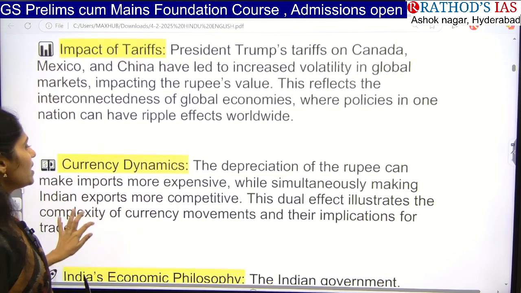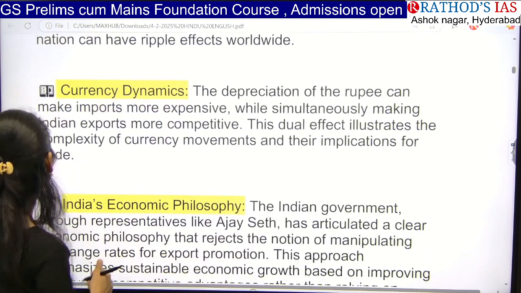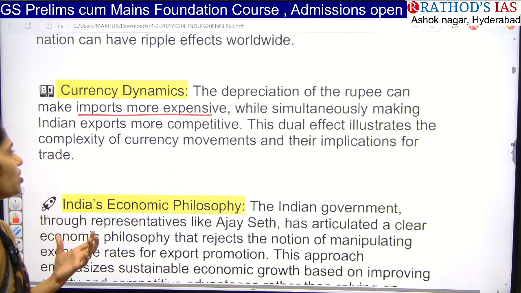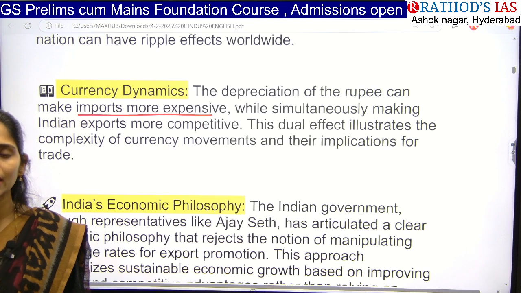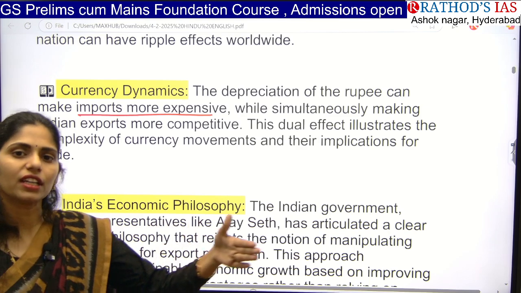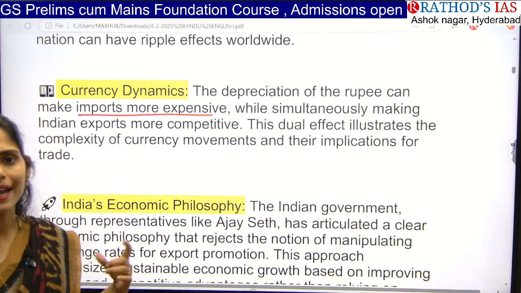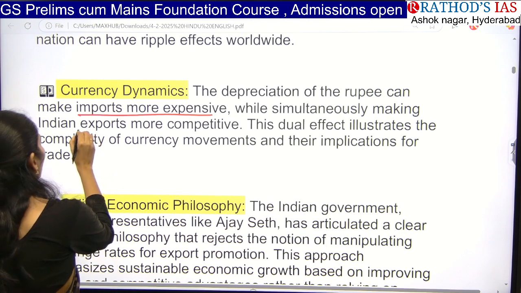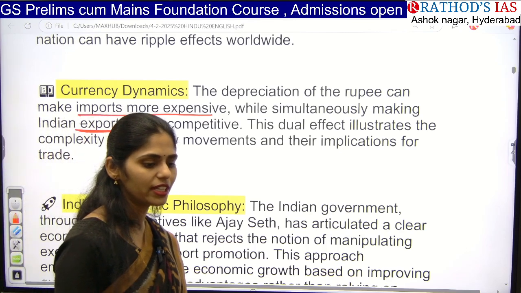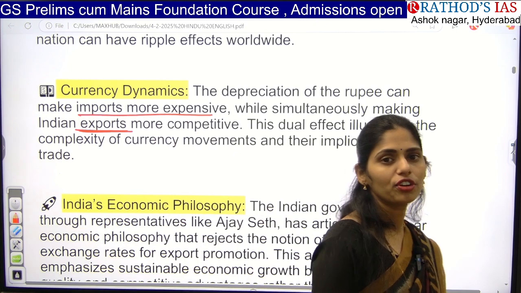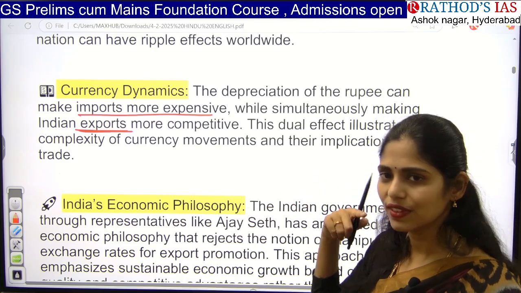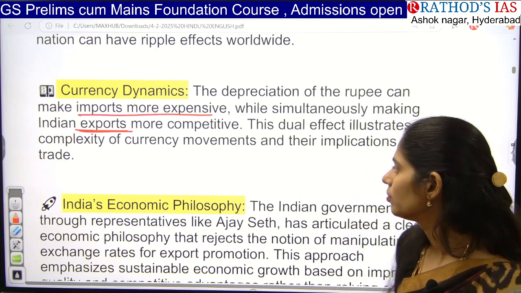And the next important one is that depreciation of the Indian rupee can make our imports more expensive. Because of this, what happened? It will decrease our foreign exchange reserve. That will further widen our trade deficit. But on the other side, it will make our Indian exports competitive. Okay, so you already know from yesterday's class on the budget that they are focusing on the fourth engine, that is increasing exports. So because of this, yes, we can also increase our exports.